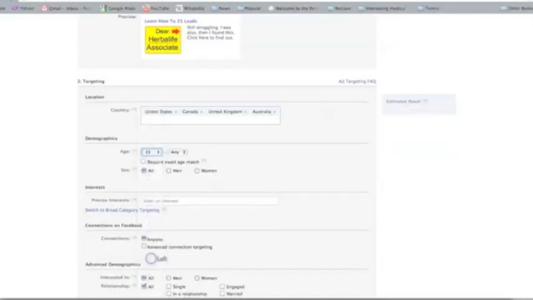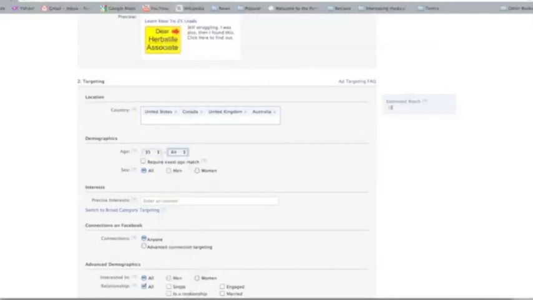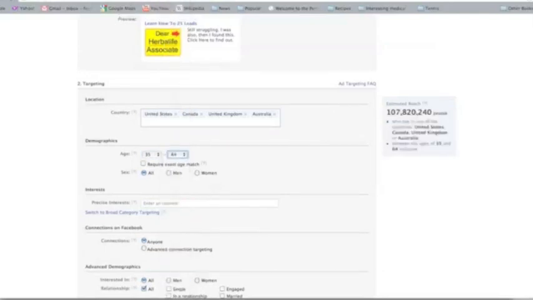But something I'm going to show you here that you can do, again, going back to split testing. And when I say split testing, I mean you actually put together a very similar ad. It could actually have the same title. It could have the same copy. Maybe you just change the picture. But for the case here, how I'm going to split test it is actually by age.